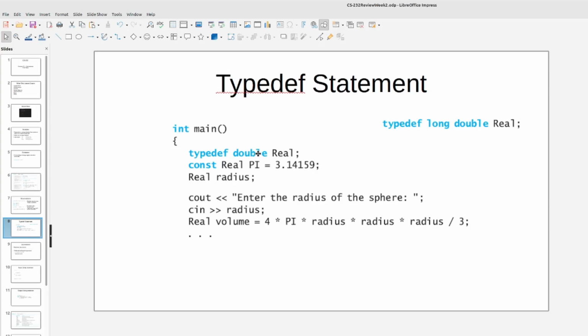We are doing something called type aliasing, where we give another name to a type. It's helpful because it allows you to increase the precision of your computation without having to type out long double every single time. Your alias for that is called real. So over here we have const real pi. Real represents double in this immediate example. If it were this declaration, then it would mean long double wherever we have the word real spelled exactly like that.